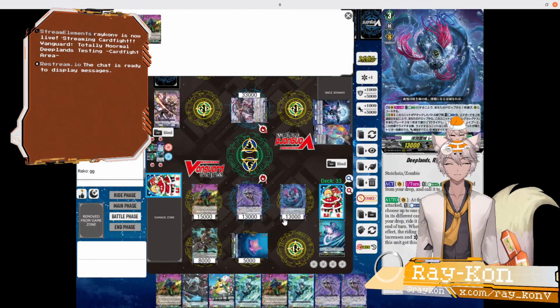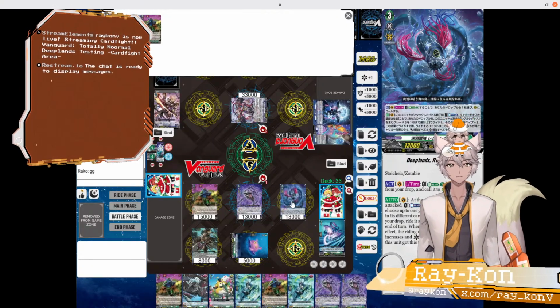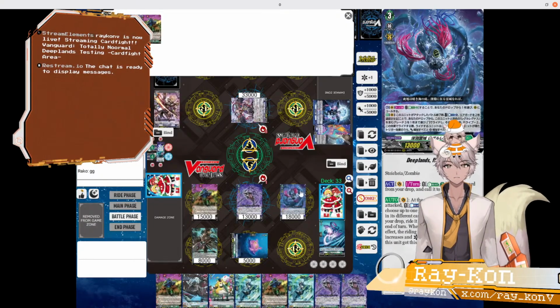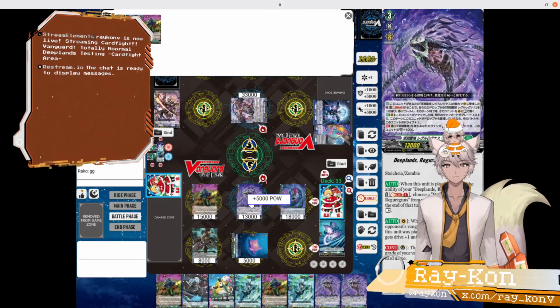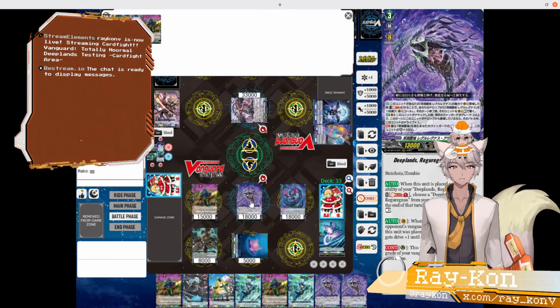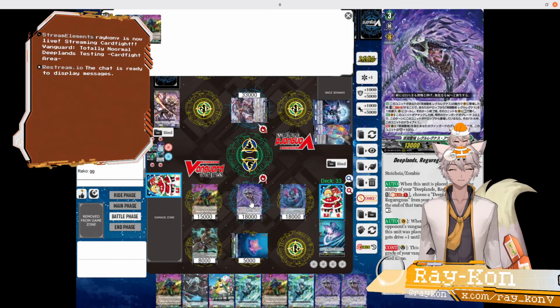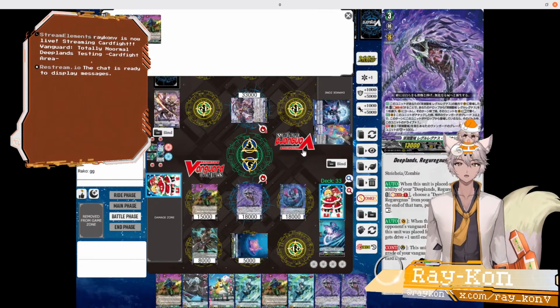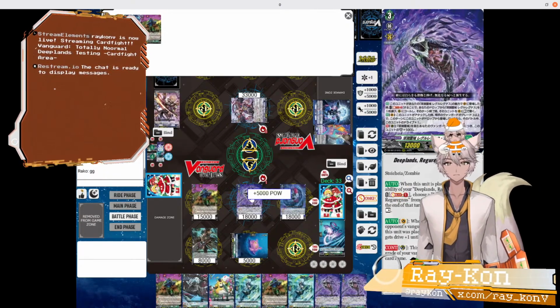The grade 1 would have been a better booster for this guy for the Deeplands. And regardless, this also gets an extra 5k power, and my Vanguard also gets an extra 5k power. Thanks to that. And when the unit attacks, if the opponent's Vanguard is grade 3 or greater, and this unit replaces from drop, this unit gains plus 5k power until the end of turn. So it gets an extra 5k power.